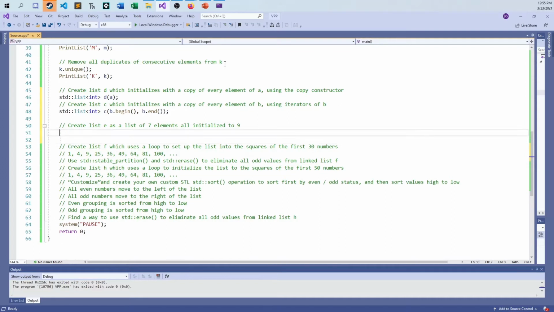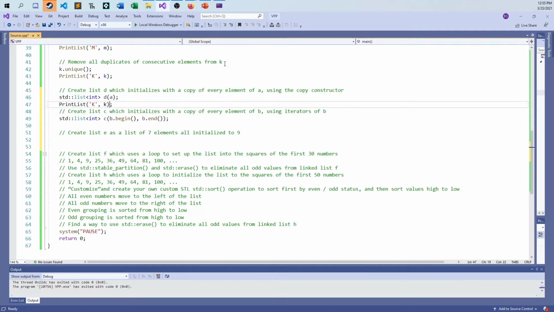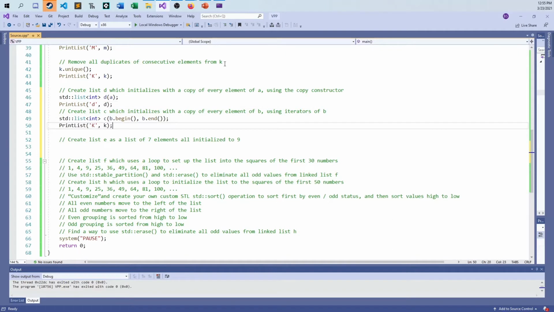So if I want to create a list, I should probably, just for the sake of this, copy D, copy C, print out C. Okay, so now I want to create another list of integers. And I wanted 7 elements all initialized to 9, and I can do that. 7, 9.